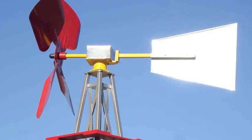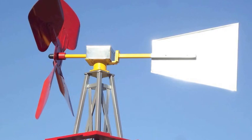Hello, Donnie here. Want to share our latest project with you here, our windmill we just built.